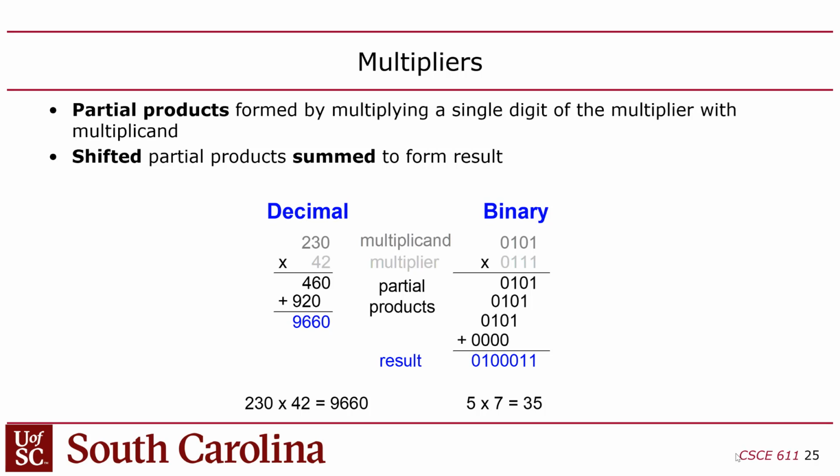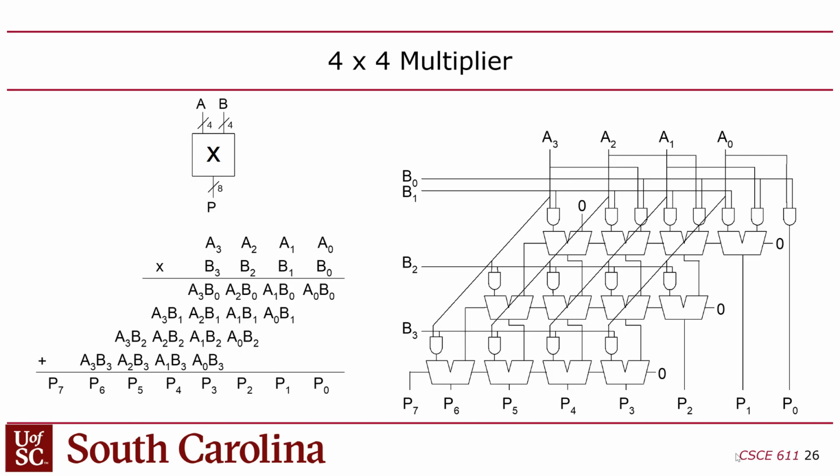So one way you can deploy that is you can create an array. In this case, this is showing an array of full adders. So each one of these shapes here is a full adder, a single bit adder. And so you've got A, which is your multiplicand, and B is your multiplier. And B is being fed into these AND gates. And those AND gates are basically producing a copy of A or zeros, right? Based on each of the bit positions of B.